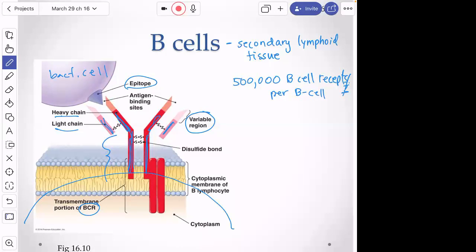All of those receptors have the same specificity. So when I first learned that, I thought, well, it seems like it would make more sense for one B cell to have B cell receptors that recognized all different kinds of things. And then it wouldn't take so long to find the right B cell to recognize the right antigen. But it turns out that lots of B cell receptors have to recognize that antigen for the signal to be strong enough to start to cause something to happen. So just one B cell receptor recognizing that antigen, probably not going to be a strong enough signal. Lots of them have to do it. So you want all of those B cell receptors recognizing the same thing.